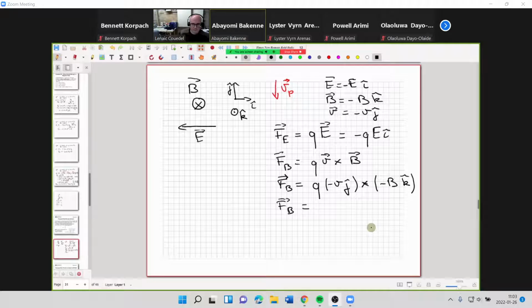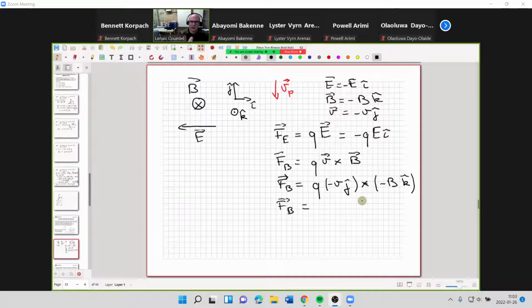Minus I. Are you sure? Yeah. Positive I? Positive. No, I. Positive. Okay. So before you do your right hand rule, you can simplify the problem. You see, minus, minus, they cancel each other. Okay, so you just end up with Vj hat cross Bk hat, everything positive.